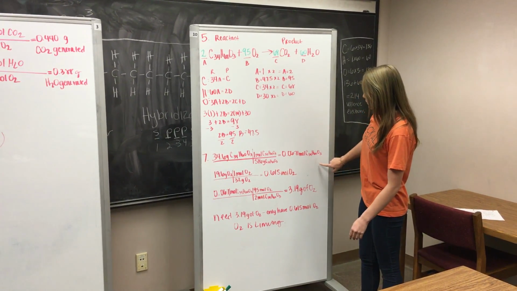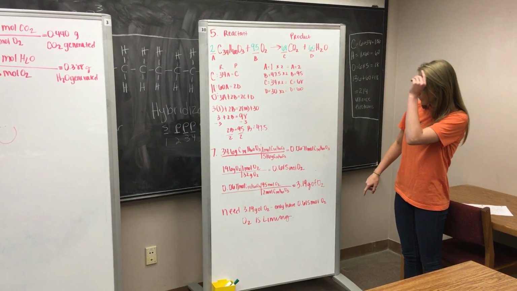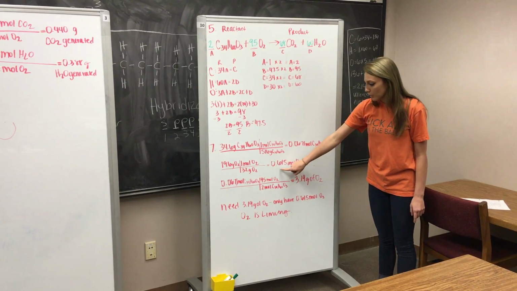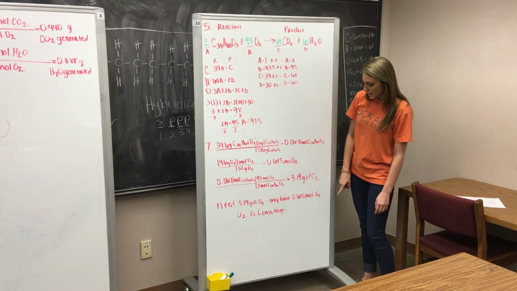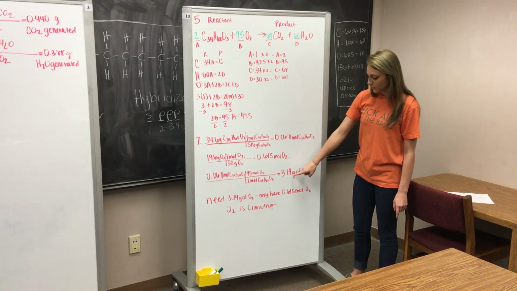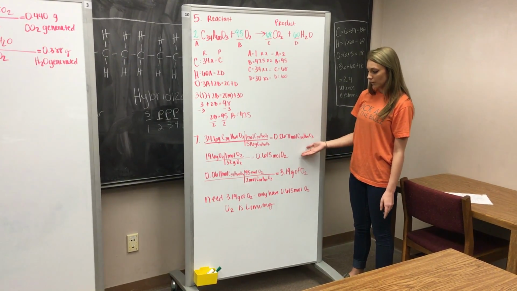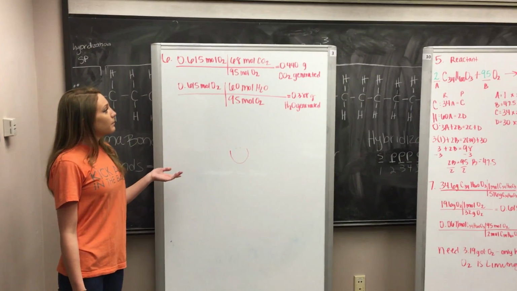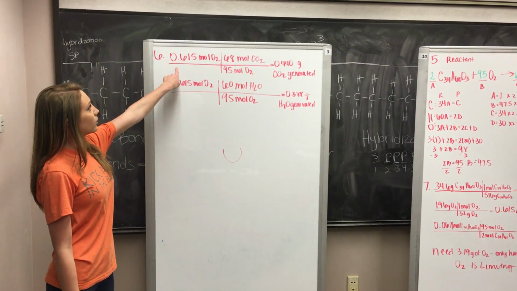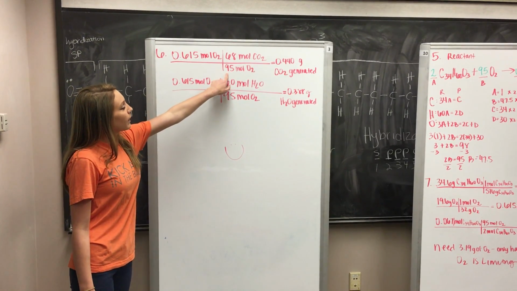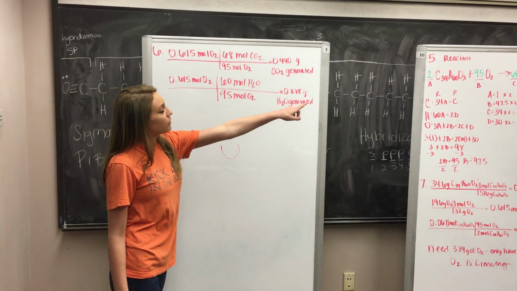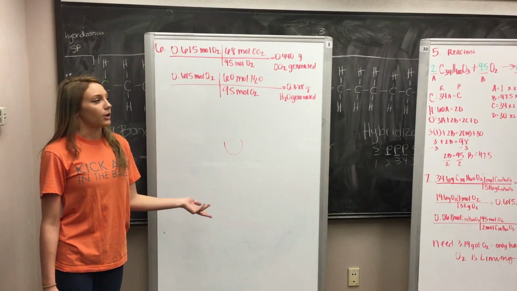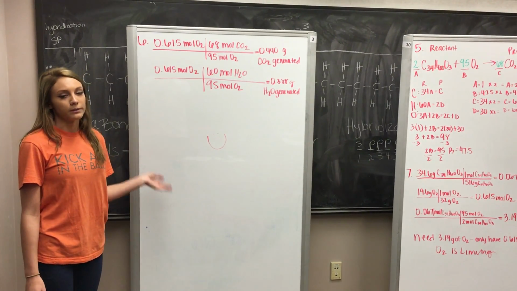And then for this one, we had to find the limiting reactant. So what we did was we found the moles of each one. So we know that we have 0.615 moles of oxygen. And when we did this equation, we knew that we needed 3.19 grams of oxygen. So we know that that one's a limiting reactant. And so then we came over here and we generated how much we would make of CO2 and H2O. So we entered in our limiting reactant and we divided it by 95 moles of oxygen, which is a ratio of 68 moles of CO2. And so then we did the same thing for H2O, and that's how we found out how much we generated of each one.